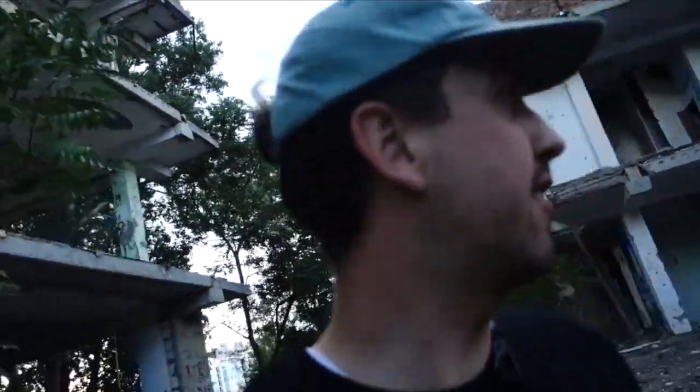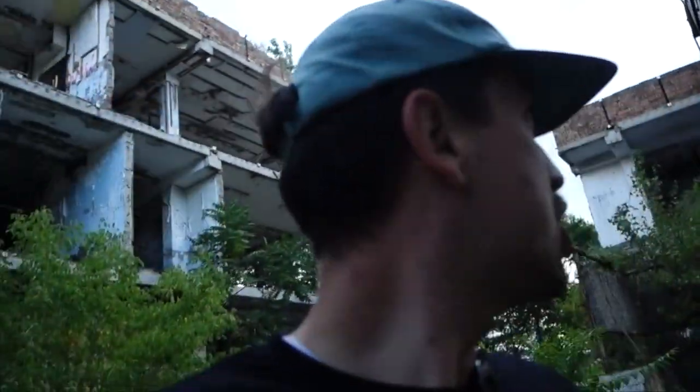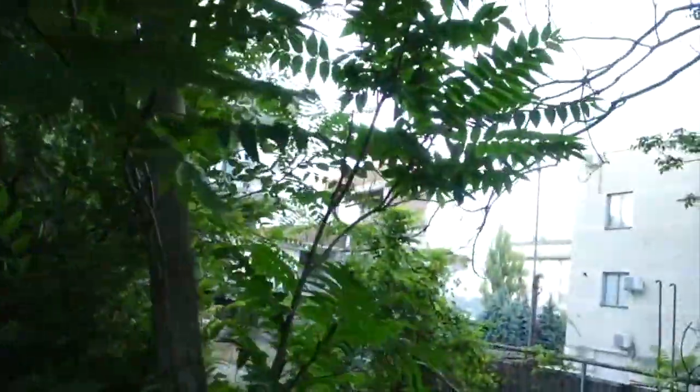We're outside, just gotta get down the steps — there's a dog over there. What a fun place to visit! Many of us have come to explore it. It's not very big — it'll take you like two minutes to explore — but it sure is fun. Get some nice photos. Fun, nice short vlog compared to my last one. Moldova — let's see if we can explore some more abandoned buildings while we're here. Peace out.